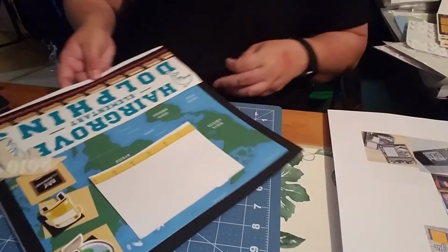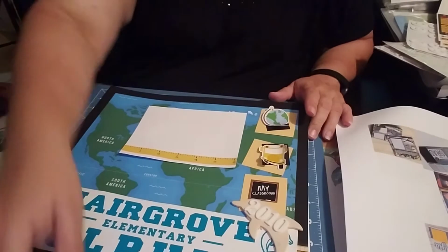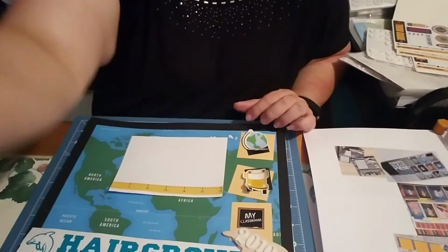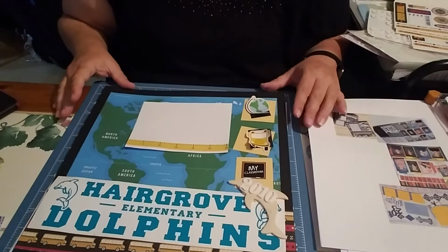So here's what I have so far for the, let me bring it up a little more. Excuse my mess, I do have a lot going on right now. I have tons of things everywhere.